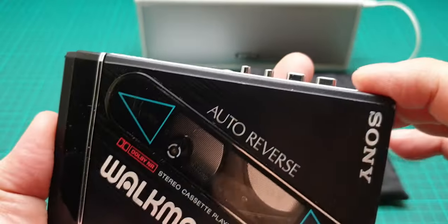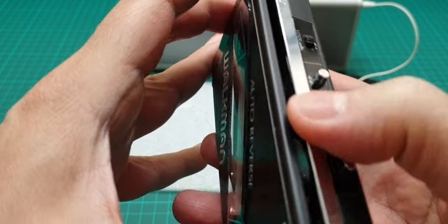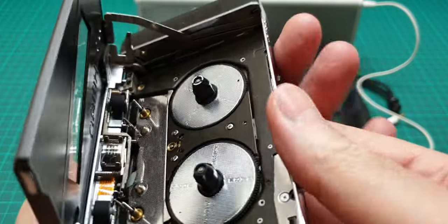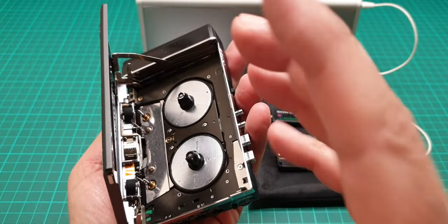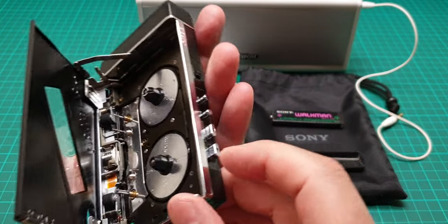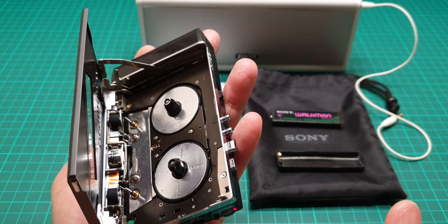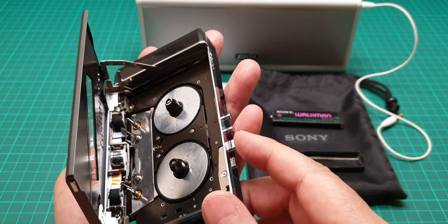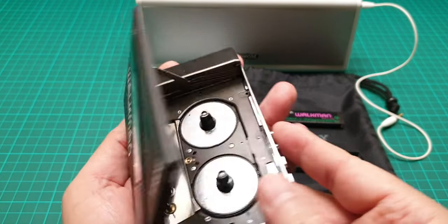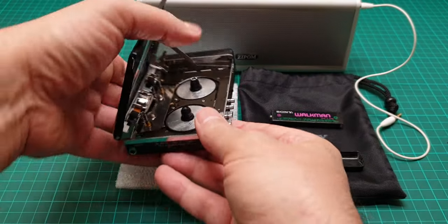See now? And these, as I mentioned in one of my rants before, because they are old, they don't have any sort of sensors to realize that there is no tape in there. So if I press play, it just plays. So as you see, the AA battery pack is working.